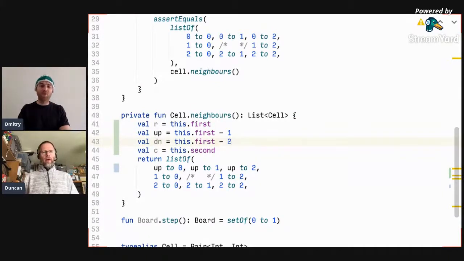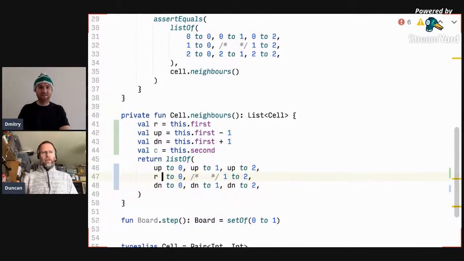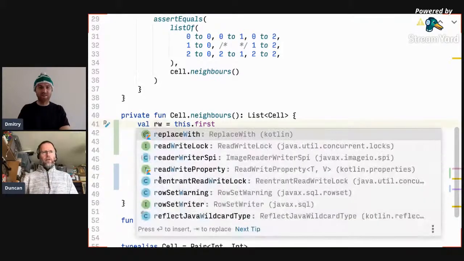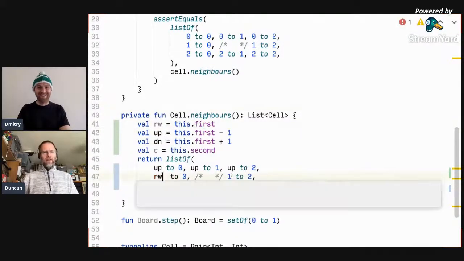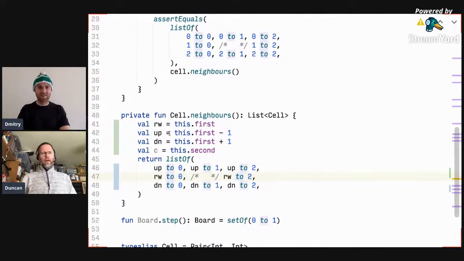Oh yeah. If first is row, then yeah. So I'm kind of saying this is up. I don't know where I'm going with this, but I like code that is the shape of the thing that it's trying to say. And this is right. No, this is row, right? Tell you what, let's make that RW. I'm just trying to make things like, so that's a row, that's row. And then this is column.